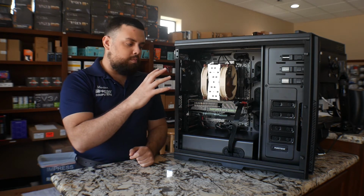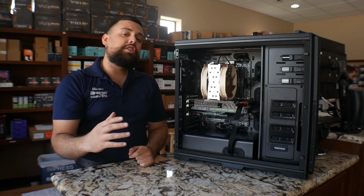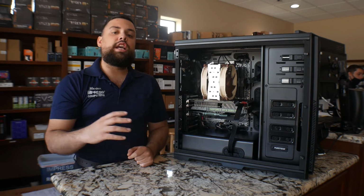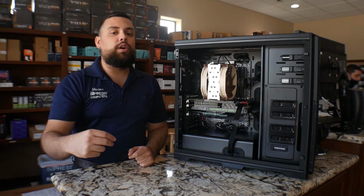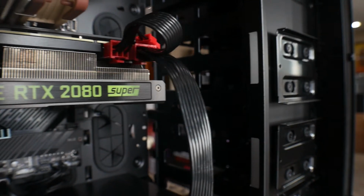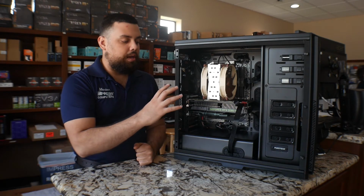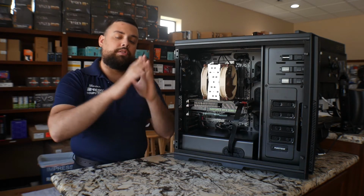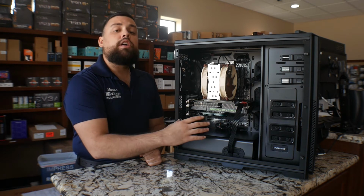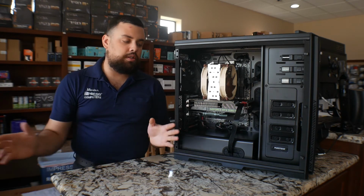In this particular build we've assembled it with a 2TB NVMe from Intel. It's got a lot of speed in there, and you have 2 more slots if you want to upgrade in the long run. Now for the video card, we went ahead and put in the RTX 2080 Super along with the GT 710. This particular build is designed for running multiple 4K monitors, and as you guys know, video cards have a maximum resolution, so the GT 710 will handle the other monitors.